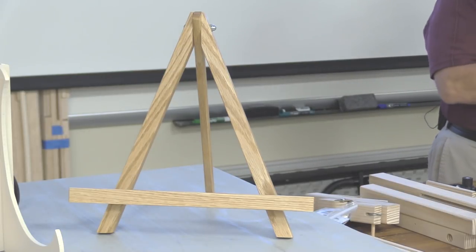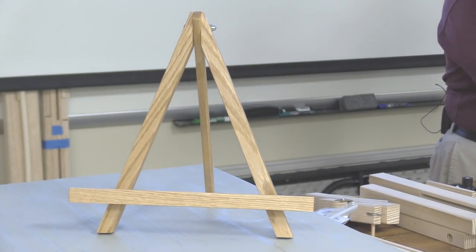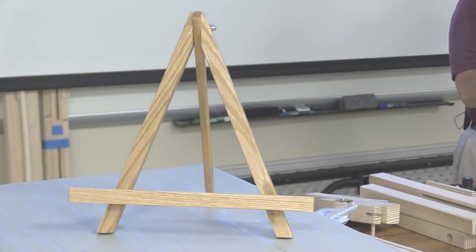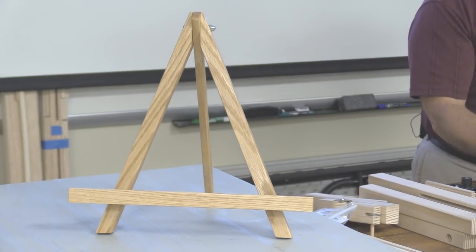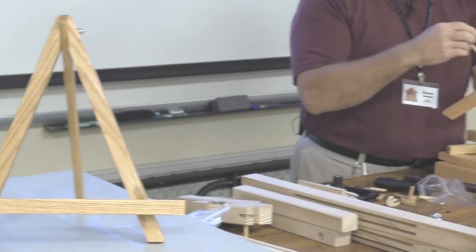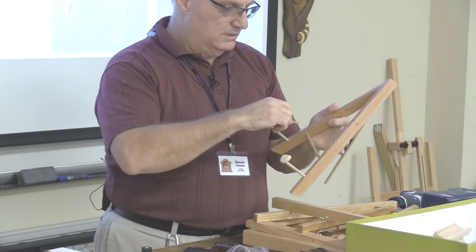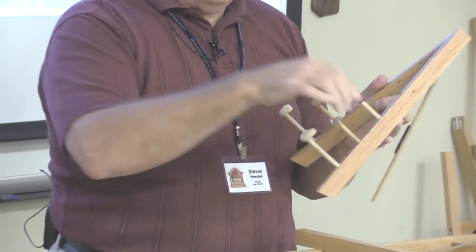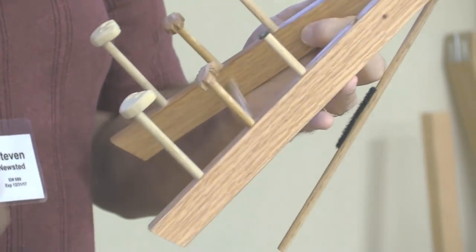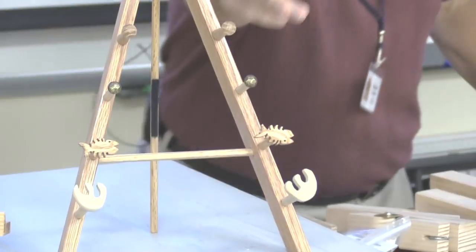Here's kind of an alternative A-frame easel using just a dowel in the back, and I put a piece of Velcro so I don't lose my pieces here. And one of the things we'll talk about a little bit later is embellishing your easel a bit. You can make any sort of pegs you want for an easel. If you like buttons, you can put buttons on the end of your peg. If you like doing clay or different epoxies, you can make them and drill a small hole in them and make what you want.